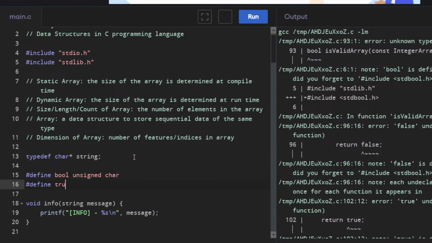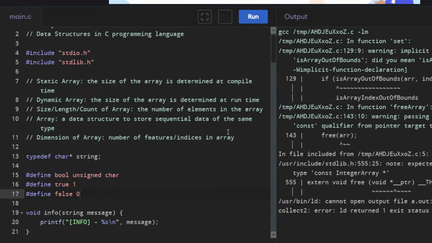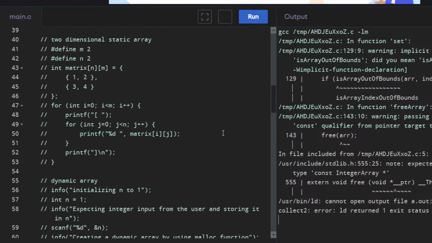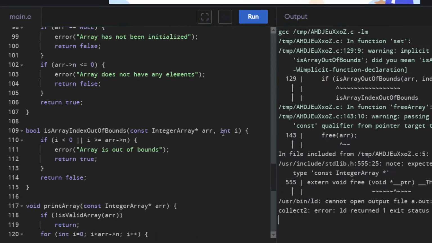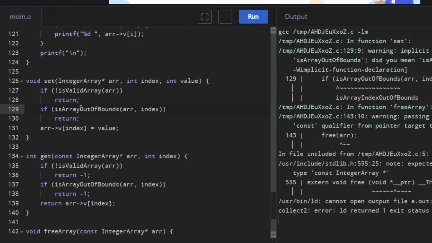Has defined true as 1, has defined false as 0, I guess. I don't know if true and false are defined before. Is array index out of bounds, right?